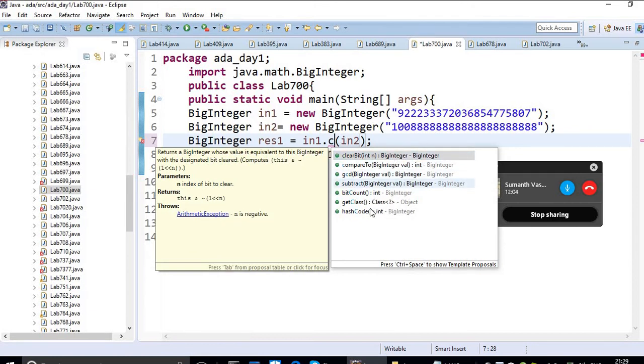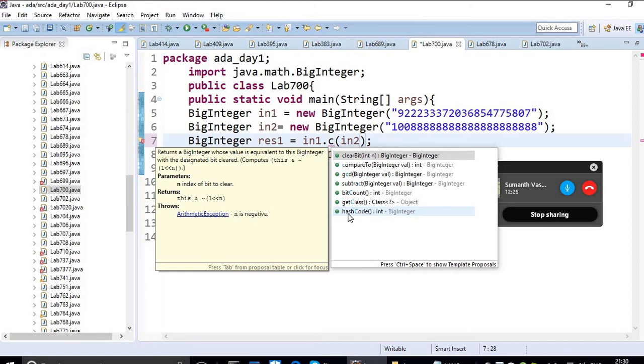You can see these methods are there only in the BigInteger class: clearBit, compareTo, gcd, subtract, bitCount, getClass, and hashCode methods. Only these methods we can use here.